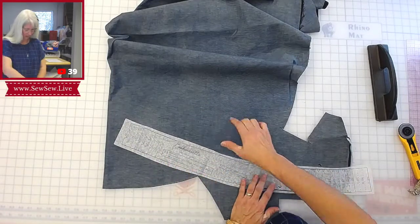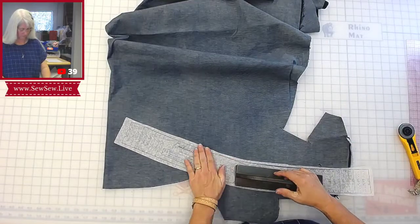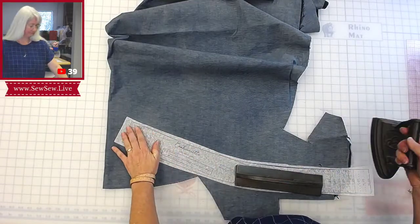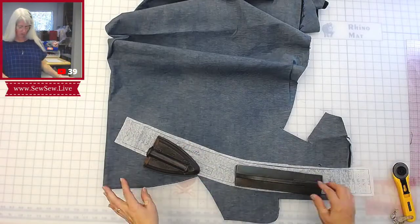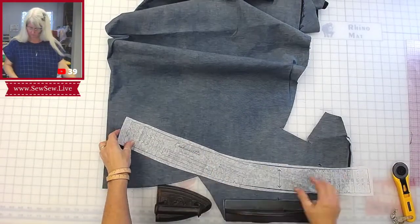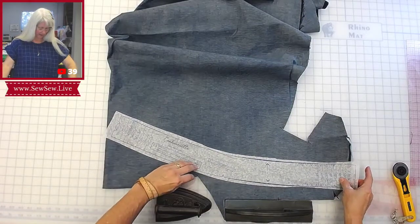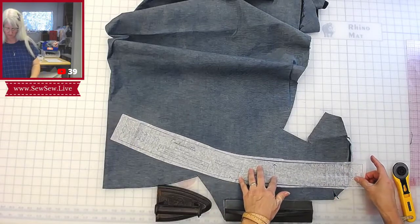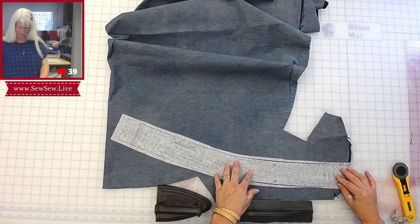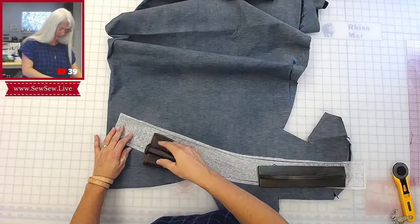I want to get my other one right there. Let's see if I can. We're doing the 18. Is there any cuts here? Yeah. Okay. Definitely eyeballing the grain line a little bit.